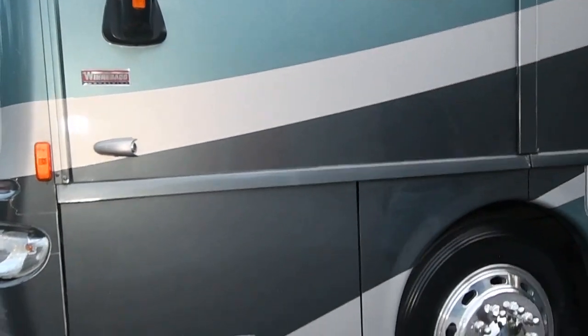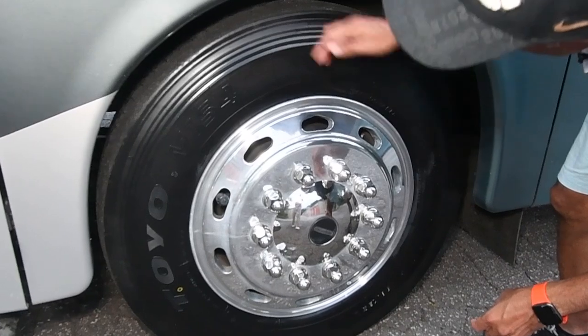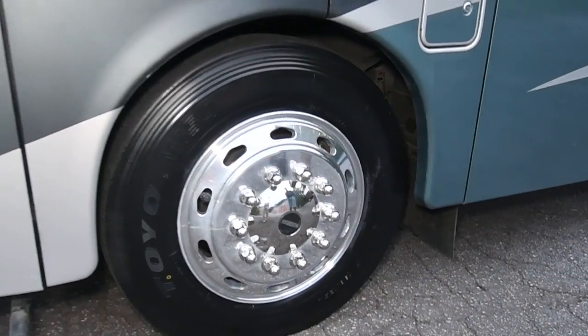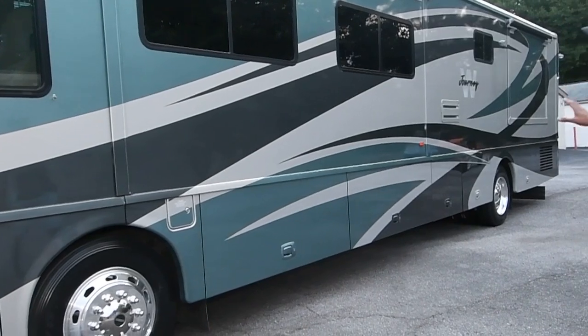Toyo tires, brand new. We just put them on about 2 weeks ago, 6 new Toyo tires. Probably got 10 miles on them. No delam, straight body. It's got 3 slide outs. We're going to pop a slide out open.